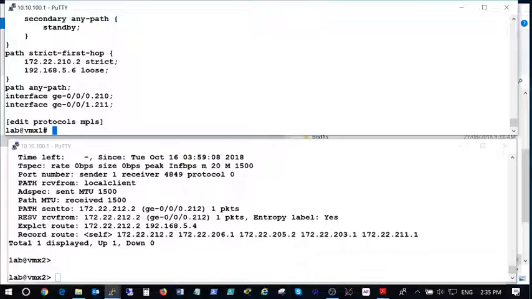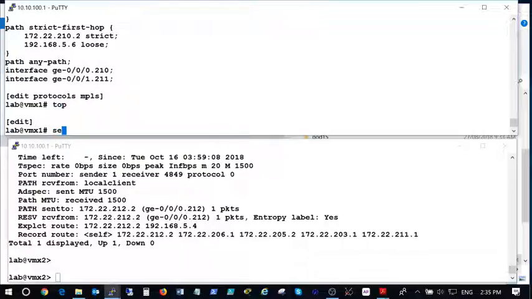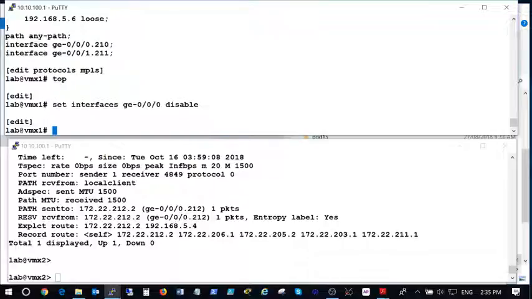What that also means is if I was to go and disable my interface again, we will fail over to the secondary path immediately. That should come straight up. Interface ge-0/0/0 disable, commit and quit.